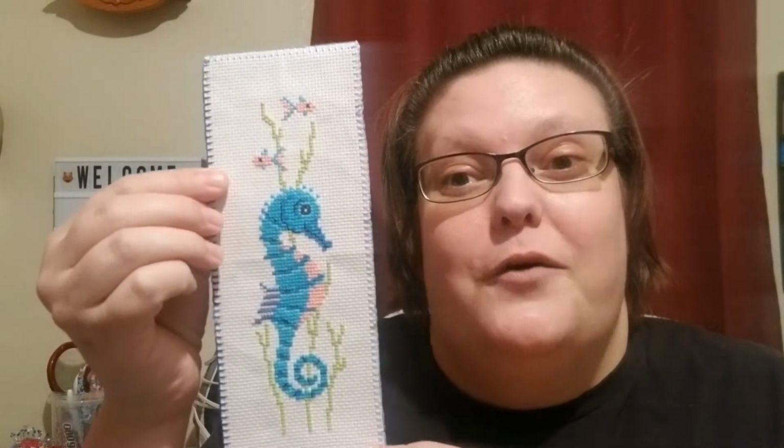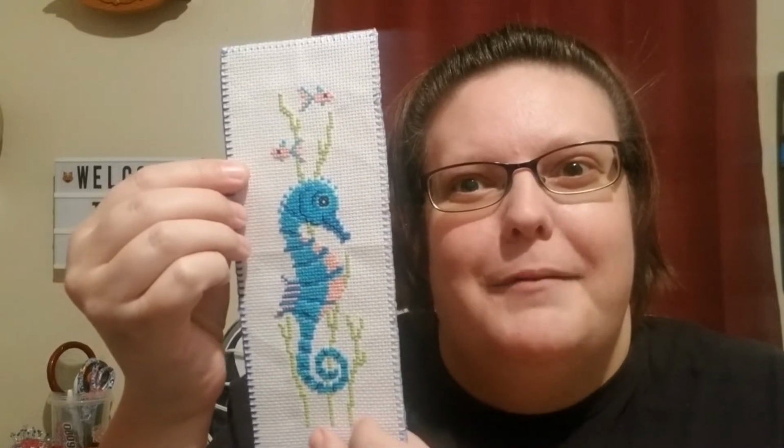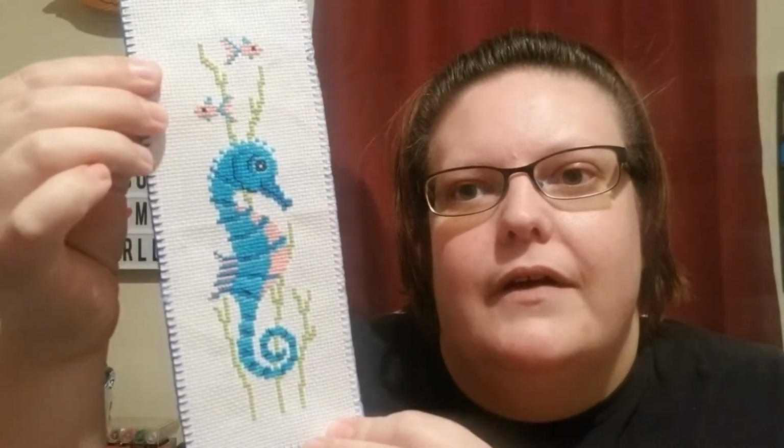All right, my first thing that I had finished was this. It's a little seahorse bookmark. Words, I swear, words are hard. Come on, guys. I think I did pretty good for my first time. I didn't fully finish it. I should have put some interfacing, maybe some fabric, but I just haven't done that. Like I said, I got that one off Amazon, and it was a kit. So I figured I'd start small, because if I didn't like cross stitching, it was just a small project.